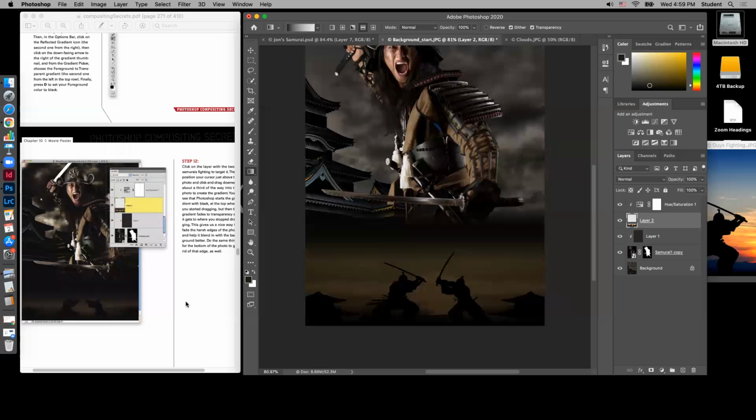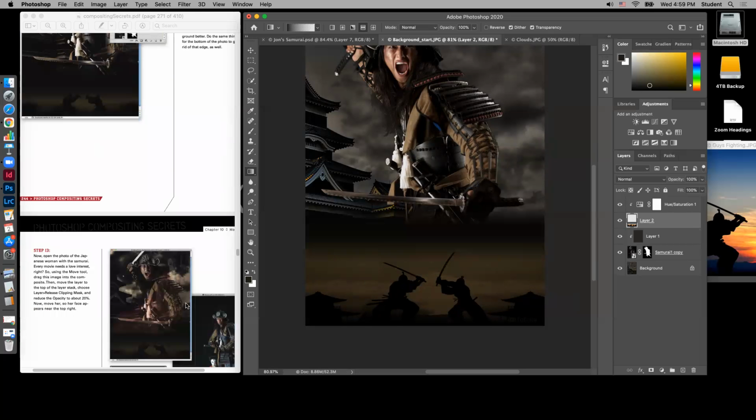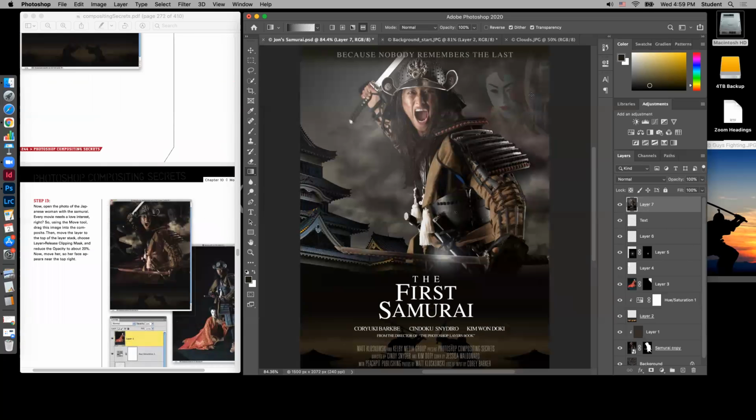Yeah, that's what it's asking us to do. It's asking us to blend these two together, which we did. And so now we're going to put in the woman, the little geisha here. And if you look in the final version of this, let me switch to this. Her face is up in the upper right corner, and it's kind of ghosted out. It's just the face right here, and then we're going to have to erase the rest of this photo.